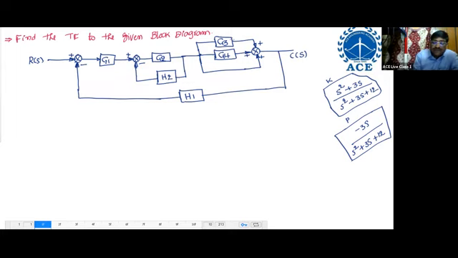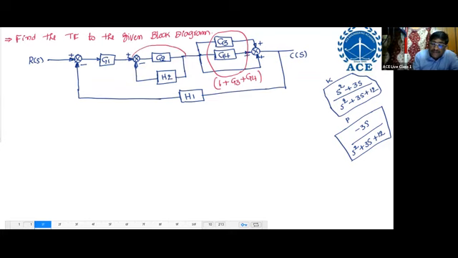Okay. Right. Find the transfer function. So come on, get the answer. First, simplify the parallel combination. These three are in parallel. What will I get here? 1 plus G3 plus G4. Parallel means this path is 1, since there is no block gain. So 1 plus G3 plus G4.